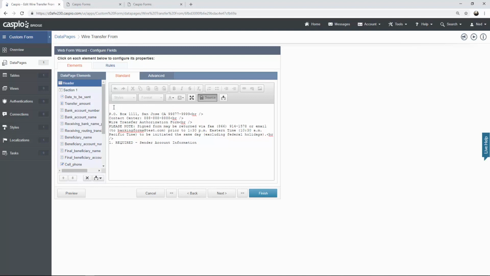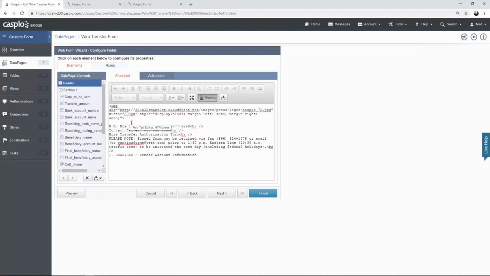I'm just going to paste another line of HTML to my header. What I've done with this is I'm using a URL where that logo is hosted at the moment. So this is the URL, the destination where the logo is hosted. A little bit of HTML syntax is needed. So if you want to display that image, you're going to have to use an image source tag followed by an equal sign and then the quotes, and then you paste your destination URL. You close the quotes, and then you set the width of how big you want that logo to be. I've set the width to 300 pixels.